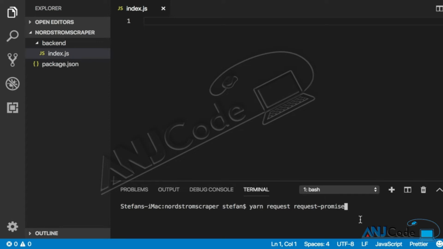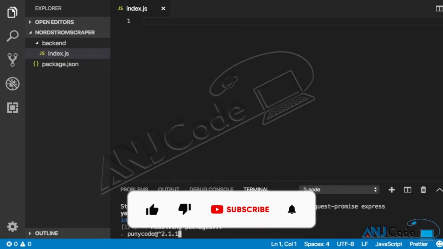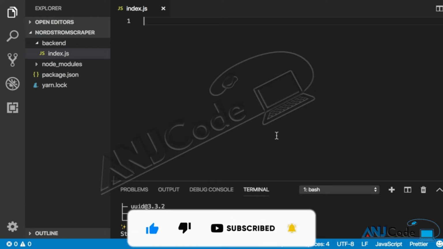So I need to add yarn add request, request-promise, and we also need to add the express package. So express is a way to make REST APIs inside of Node.js. So we add those, and now we go ahead and write our backend.